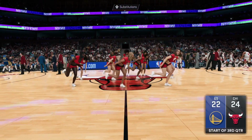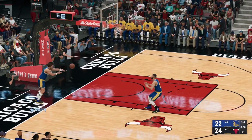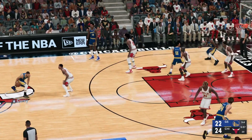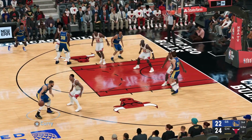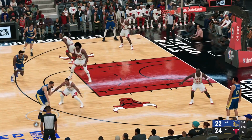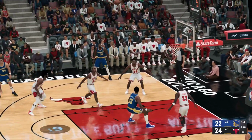Even first couple of quarters, the second half could turn out to be a great one as both teams try to gain an edge. You gotta like what Derrick Rose has done in this game. Really impressed with the shot selection through the first half. Just taking what he can get from the defense. Yeah, I'm thinking back to the first half and wondering, did he take a low percentage shot?